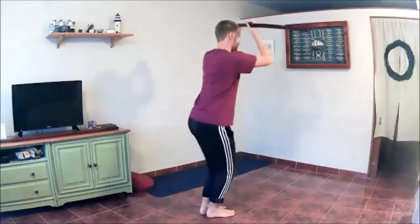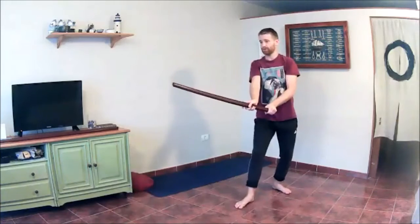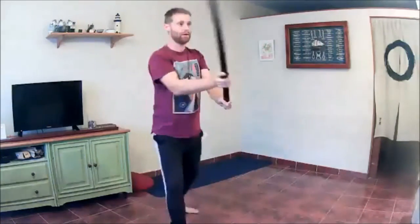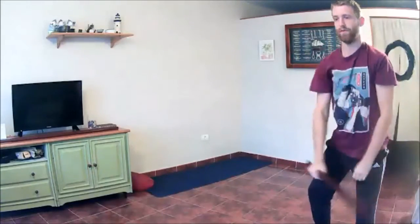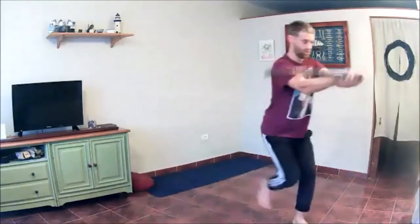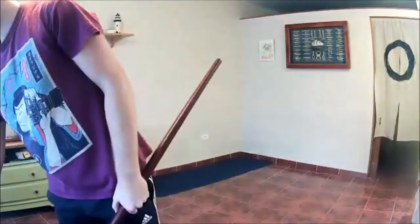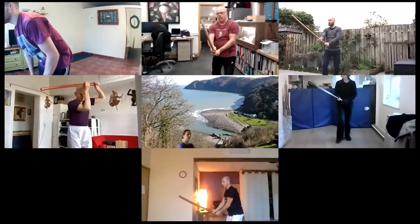One, two. Again, just try and make it as relaxed as possible, while still making strong strikes with extension. The body should feel nice and calm. That's it. Very nice.